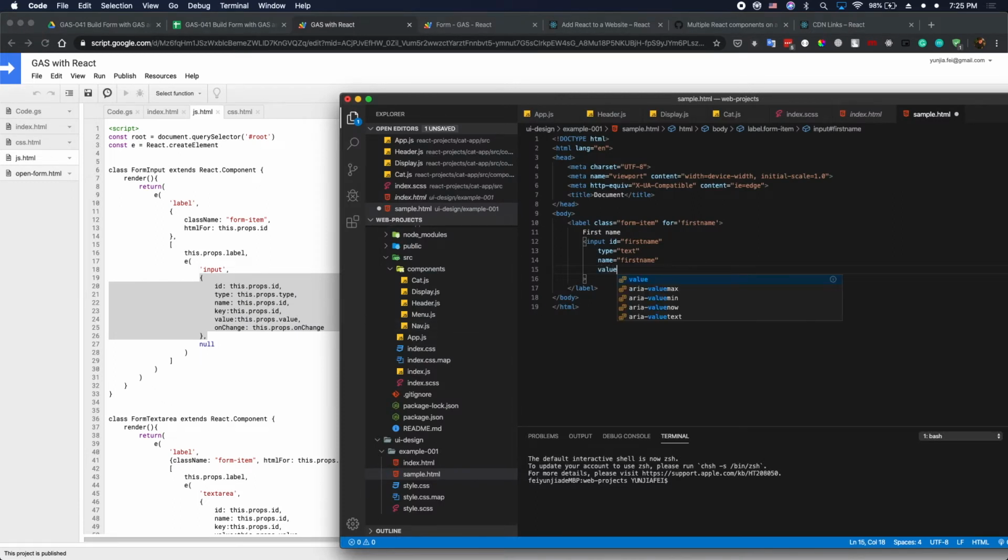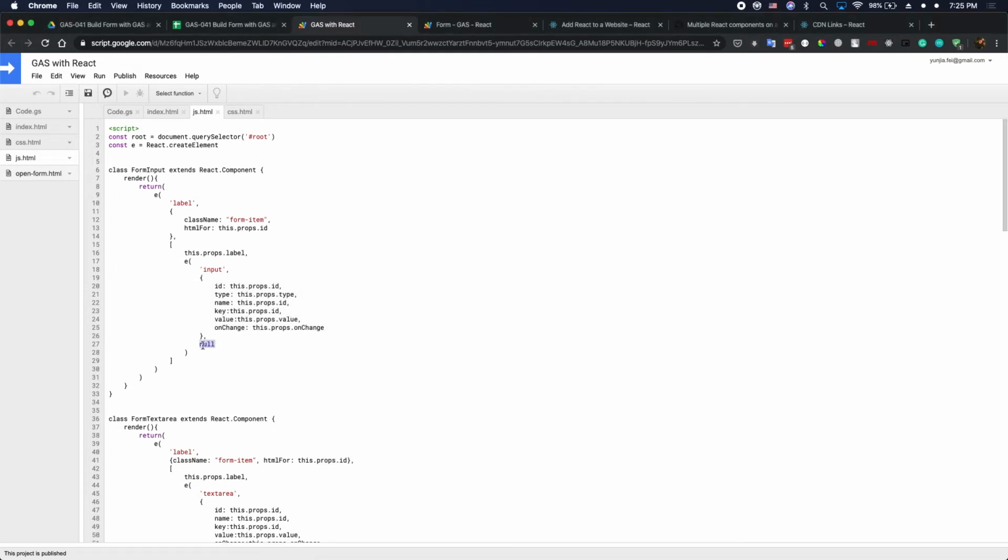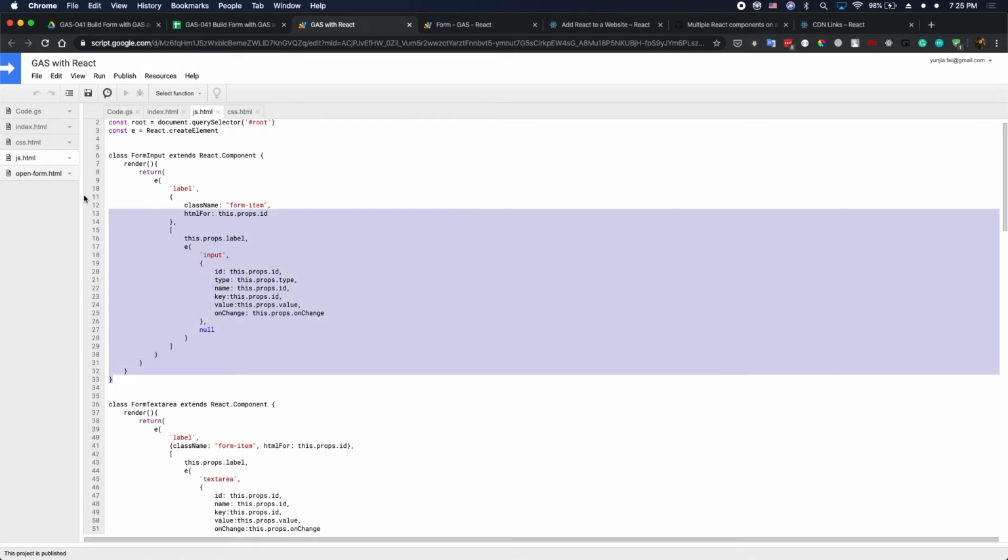So value will be empty, and we have the onChange function here. We're going to set it equal to onChange. Okay. So this is a function just like this. Since we don't have any child element or text for this input, we just put a null here. So this is the input component.